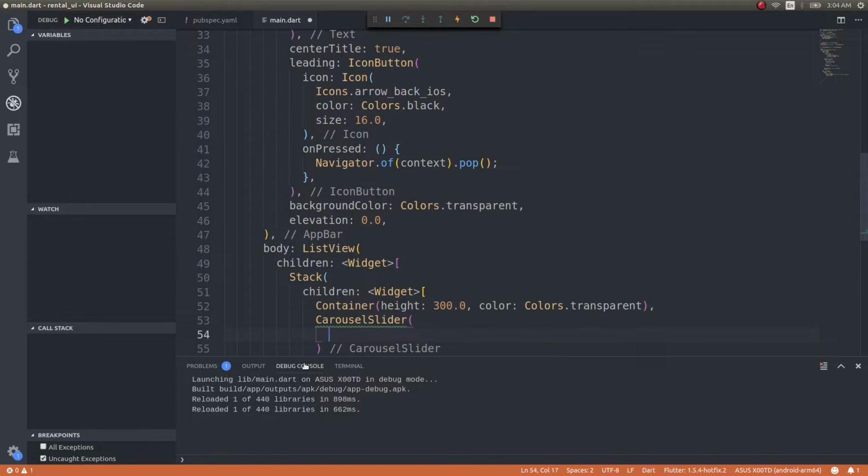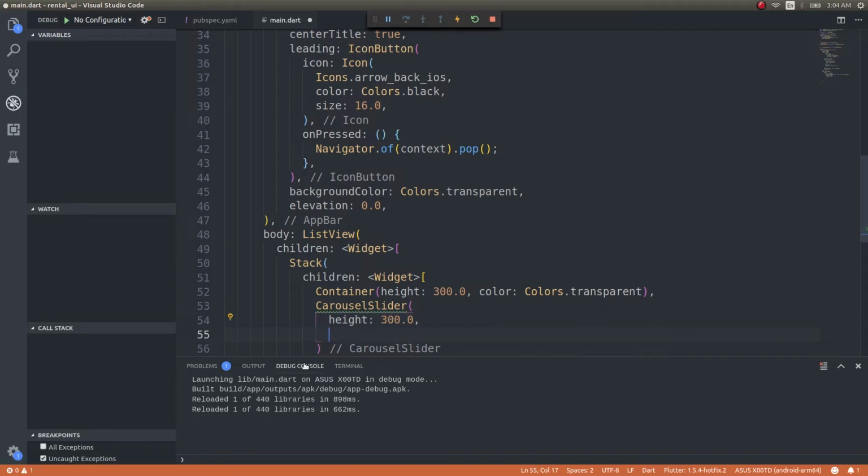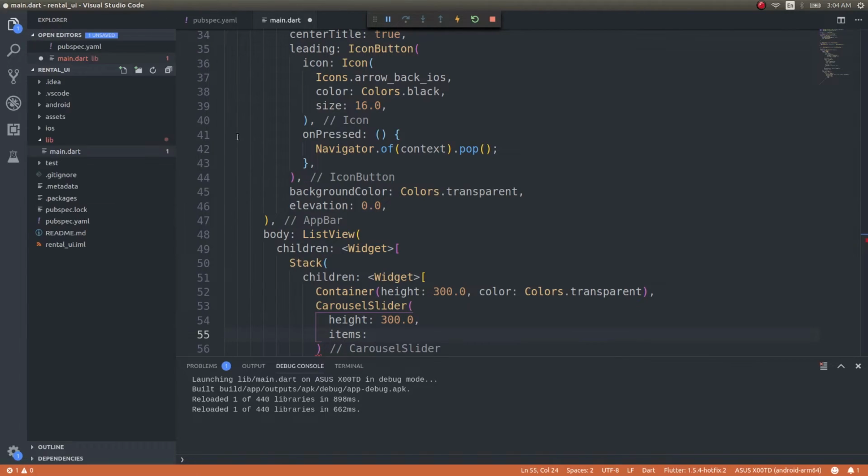Carousel slider, this will take in a few options, for instance height, and items. For this I'll go ahead and have a list with all my items so that I can, wait, I'll show you.